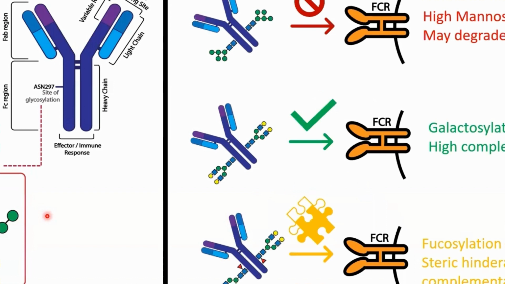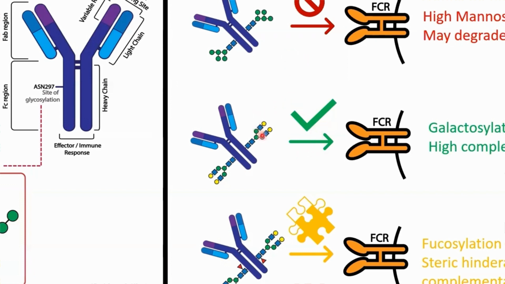And the reason why we care about what glycans are there on the antibody and how it's used as an immunotherapy, we need to understand why this is important. So we can have something that looks like this. This is what we call a high mannose glycoform of the antibody, and typically this is not the best type of glycan to be produced on the antibody, since it usually does not complement well to the natural killer cell, as it will degrade in the bloodstream, because we have lectins in our body that will recognize those high mannose glycoforms.